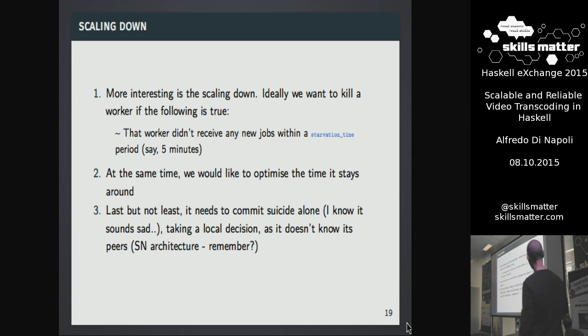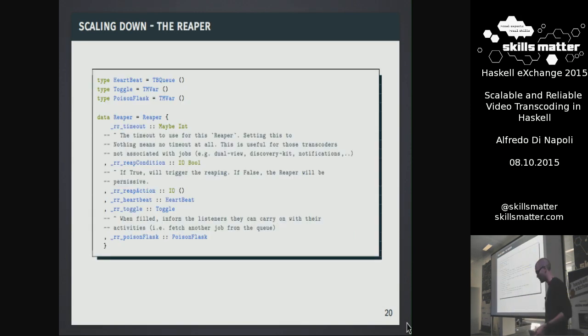And what we did, the abstraction I came up with, I know it's a bit of a grim name, is this Reaper thing, which is essentially a data structure which encapsulates a timeout. It's a Maybe, so if it's a Nothing, you are not enforcing a timeout at all. A bunch of I/O actions, one which is your reaping condition, and one which is the reaping action itself.